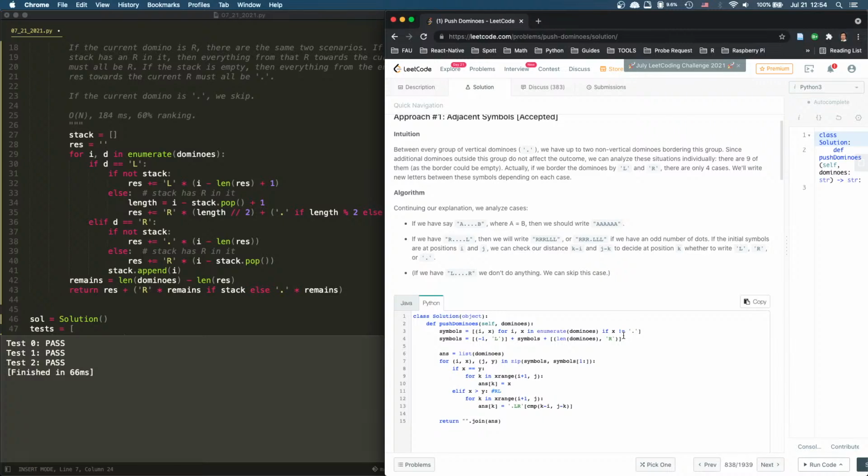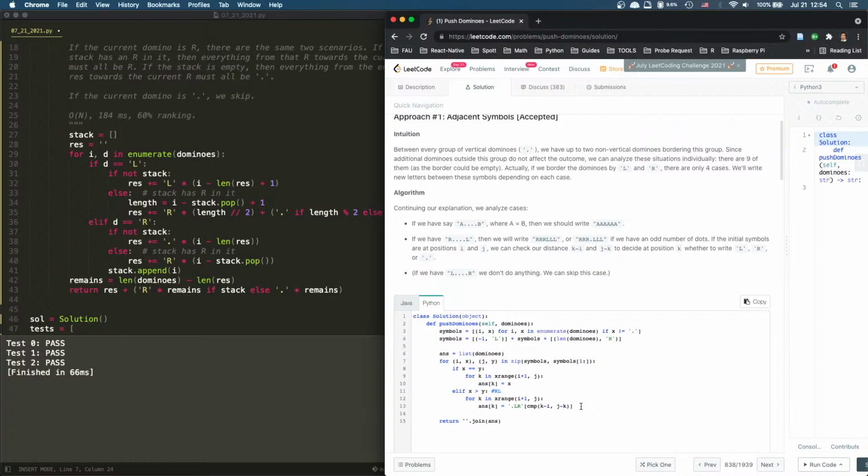Yeah, so it's either LL, LR, RL, or RR, right? And then we say if they're the same, then we fill it the same. So for this range, we fill it the same. If it's larger, that's R, L, then we have to do this.